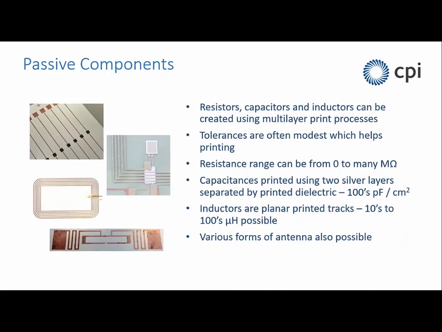And then we've got passive components, because every electronic system requires some sort of resistors, capacitors, and so on to string it together and get the whole system working. These are illustrations of resistors, capacitors, inductors, and antennae, all of which are passives. And we can produce resistances that range from a few ohms to many megohms in small areas. To be honest, it's not that complex, because every resistor you use pretty much in your electronic systems is already printed. It's been printed for a long time. It's part of the assembly process.